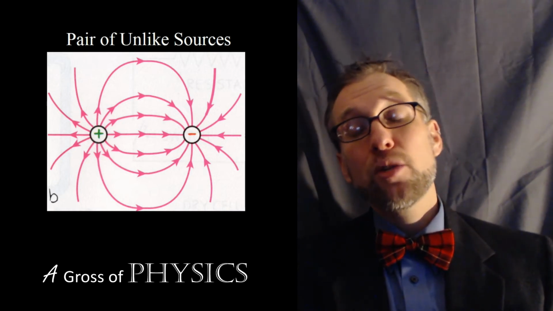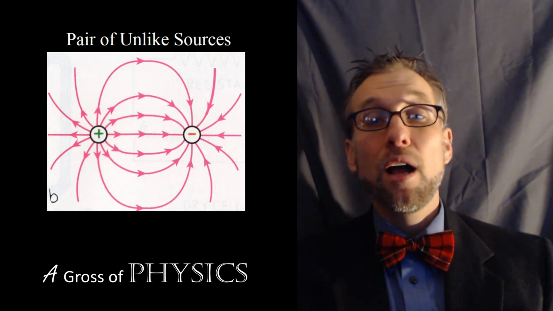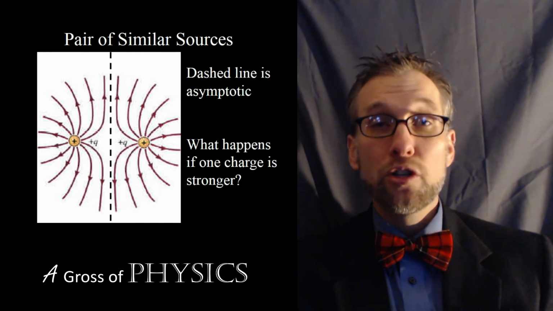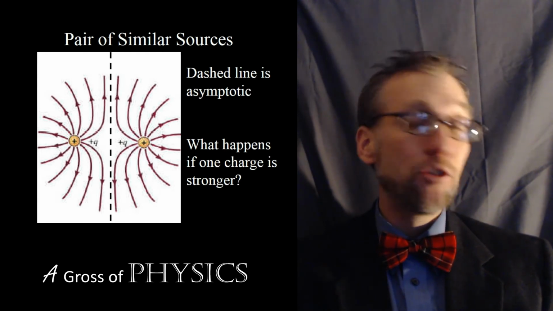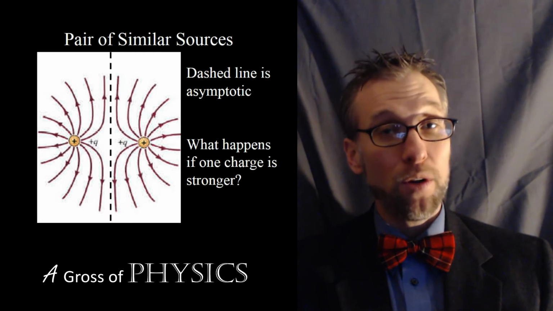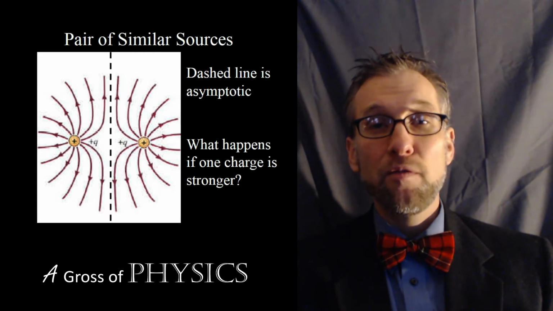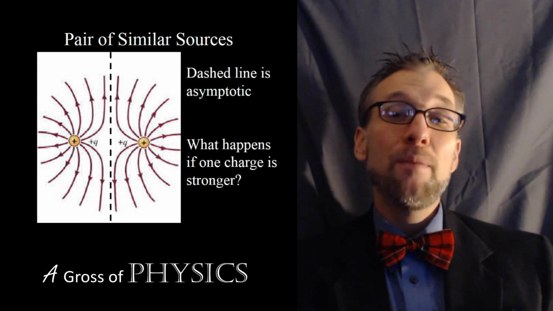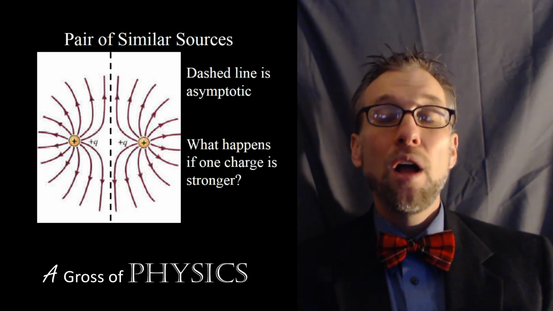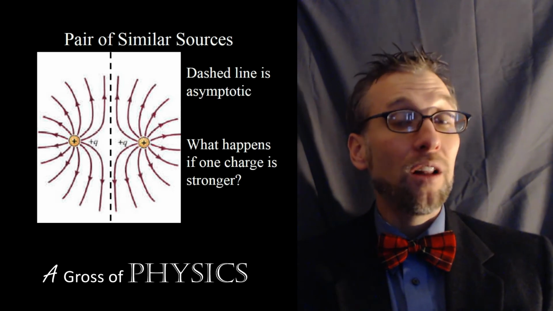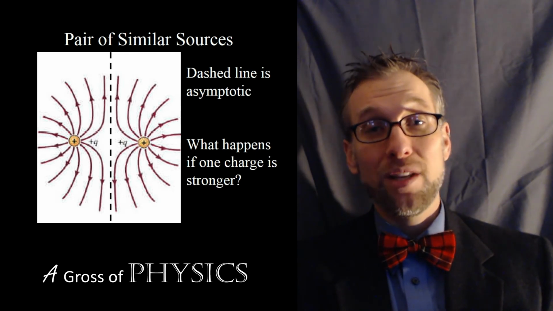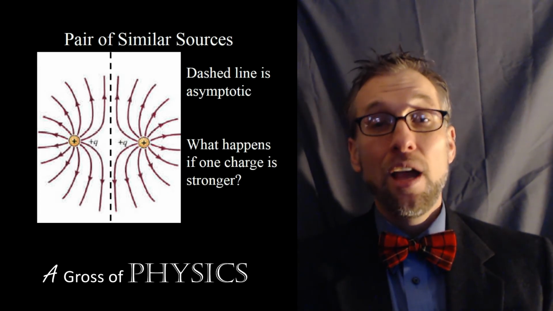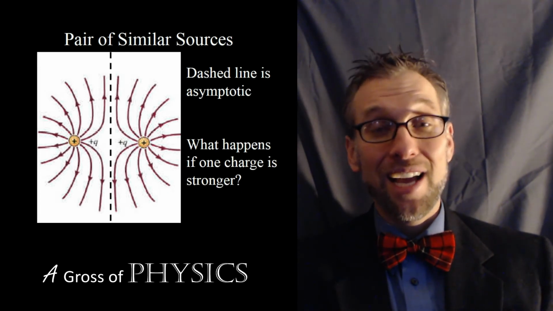Additionally, you could have a situation where you have two fields that are created from the same charge sign. So in this case, I have two positive charges, and they happen to be equal. What that is going to create is a field that opposes one another in the center. It pushes apart. And you end up having a spot where there's really no field present at all, and that's at an asymptote in between the center. So the asymptotic line would go vertically in this case, and we usually denote it with a dotted line.